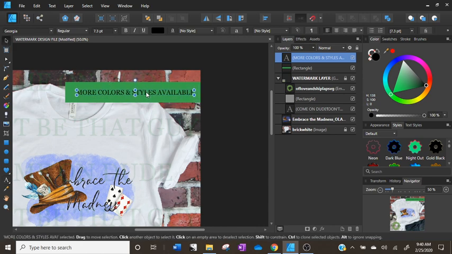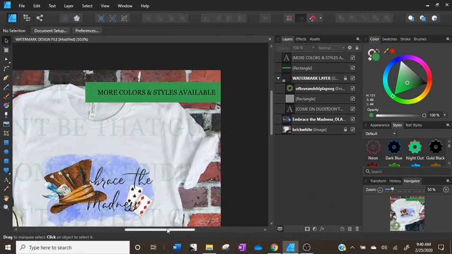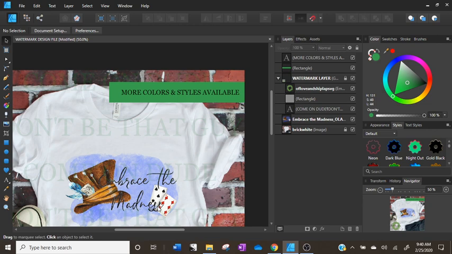It is always a good idea to add some sort of a graphic like this that says more colors and styles available, or men's and women's available, things like that, simply because it reiterates to your customer that there are other options, and it's going to get them to click on that graphic and click on that listing and hopefully see what else you have to offer.